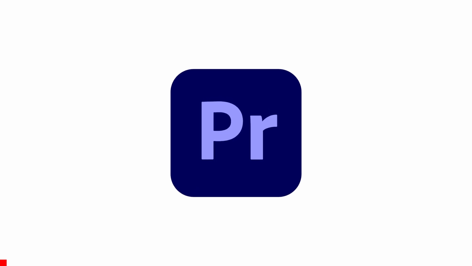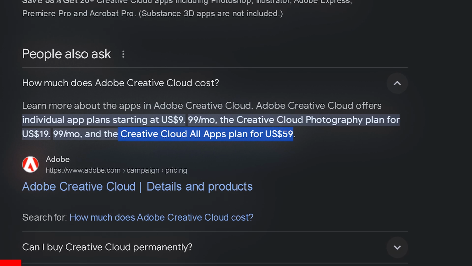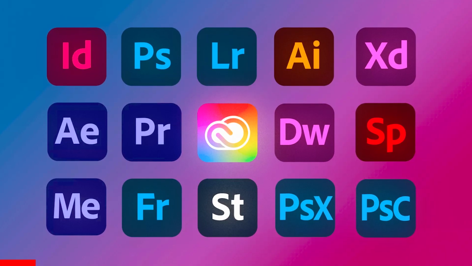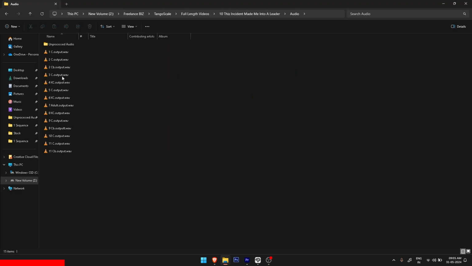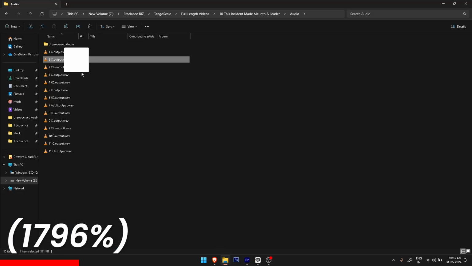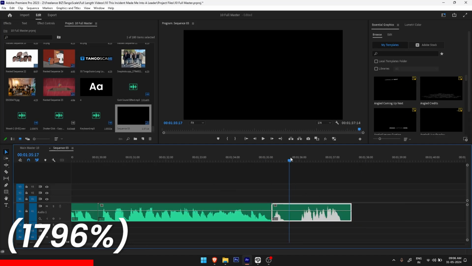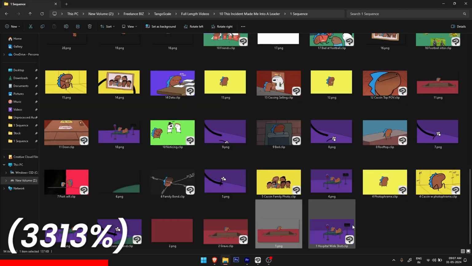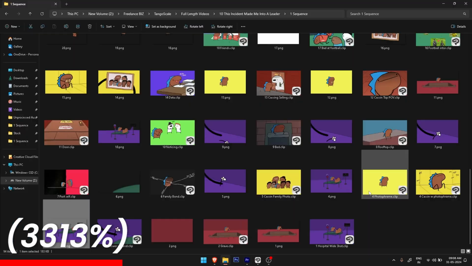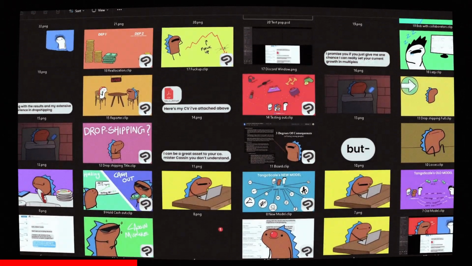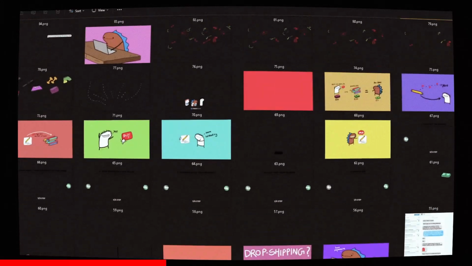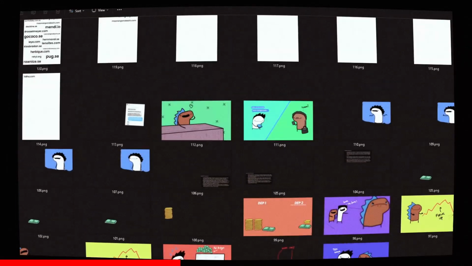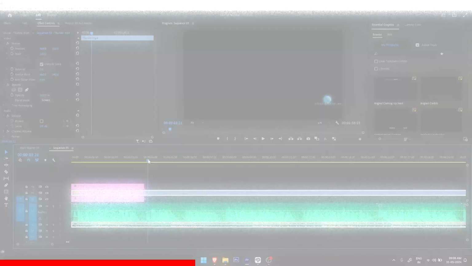Adobe Premiere Pro is also not free. It approximately costs $60 USD a month and comes with the complete Adobe Creative Cloud that includes Photoshop, After Effects, Illustrator, etc. The audio saved in the first step is now placed one by one in chronological order in Premiere Pro, and then the drawings made in step 2 are also placed in the timeline one by one as per the pacing. Generally, in a 4 to 5 minute video, there are more than 100 individual drawings that are made, each made and saved separately in a PNG file one by one. And after you're done placing all the drawings and stock images required, this is what the timeline looks like.